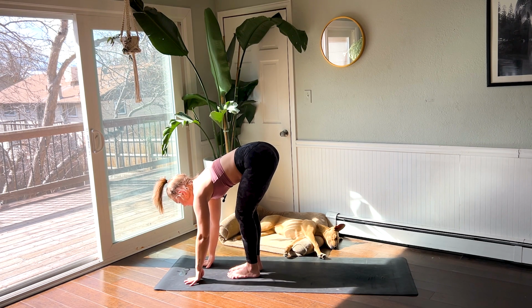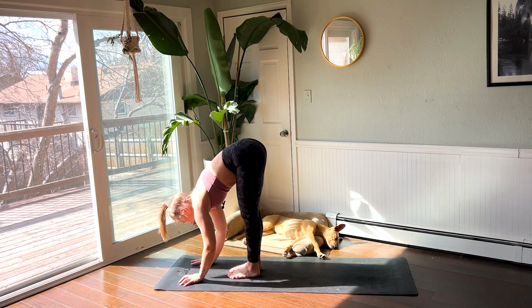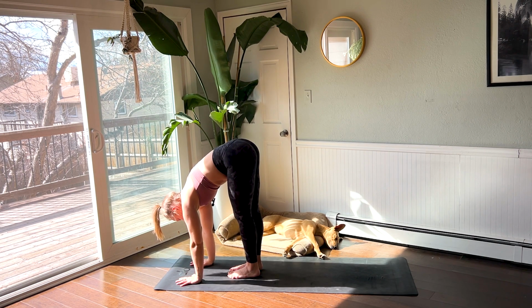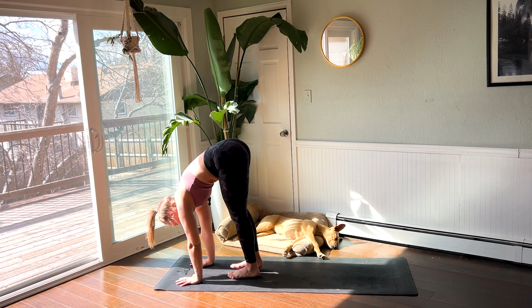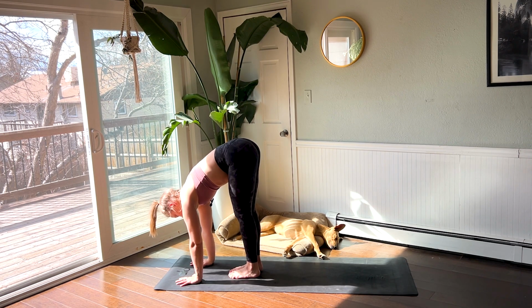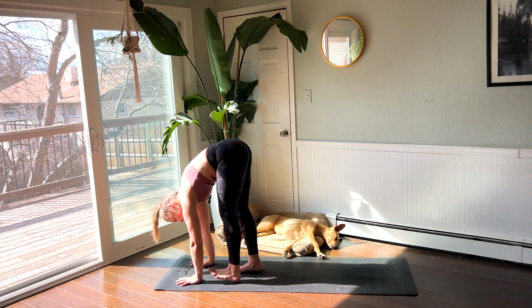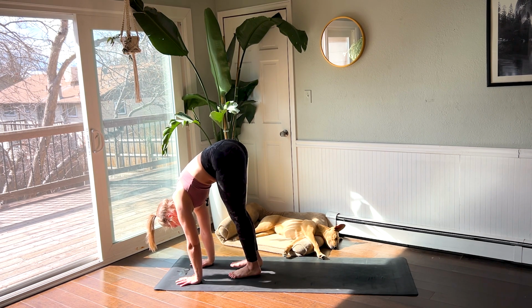Good, plant your hands on the floor. If you need to bend your knees, you can, or you can walk your hands out further. Before we move back into that chaturanga, take a big inhale. And as you exhale, see if you can touch your right toe to your right wrist, then back through center. Good, take an inhale here. Exhale, touch your left toe to your left wrist.